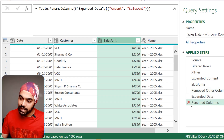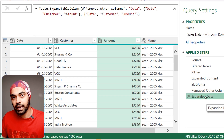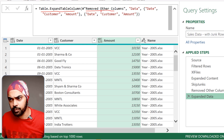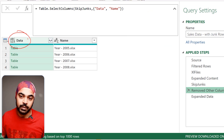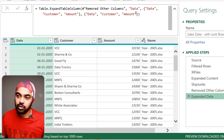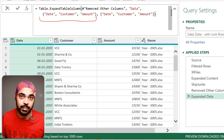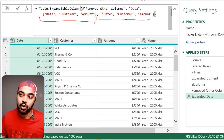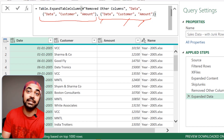We could have used the expanded data and the arguments within that formula to rename the columns. So I'll delete that rename step and go back to the expanded data step. Looking at the Table.ExpandTableColumn formula: the first argument is the table name, then the column to expand (which is 'data'), then two lists in curly brackets — the first is the columns expanded (date, customer, amount), and the second list is the ability to rename those columns natively in the formula.